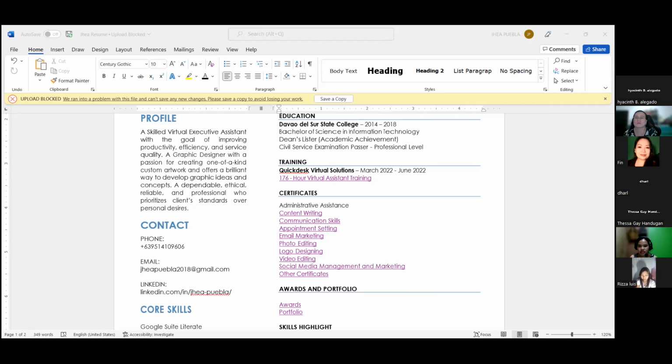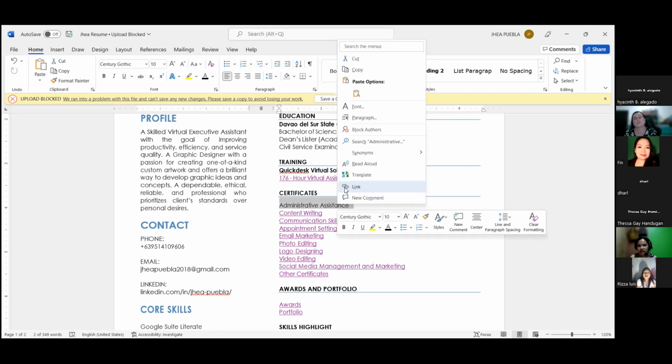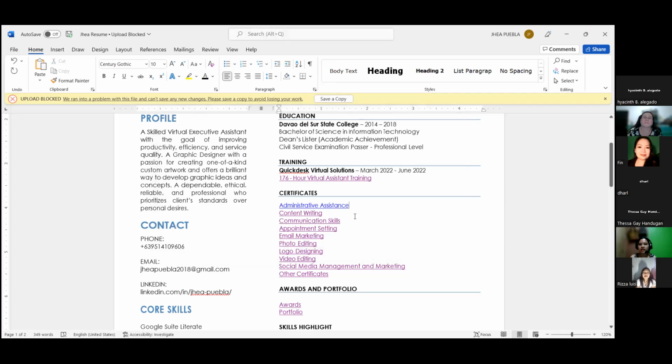So as an example for this one, simply right click and get the link, then copy link, and you need to copy it here. So ganyan, right click, highlight mo lang, just right click, just click link, and simply paste the Google Drive link here. And okay. So, andyan na, link na yung certificate natin dito sa resume.